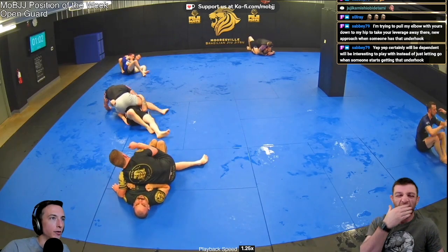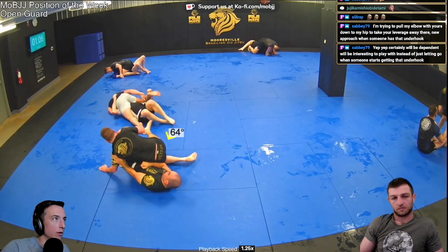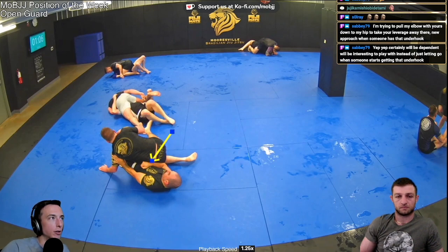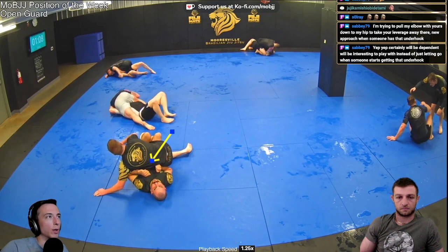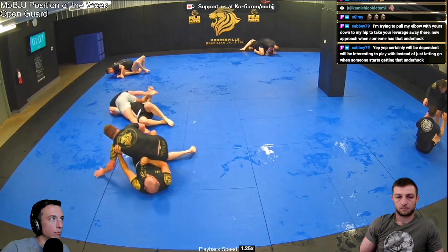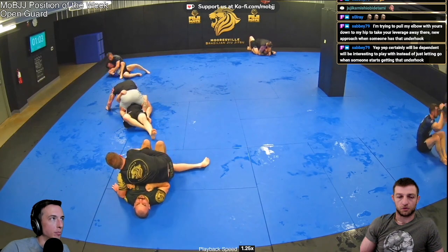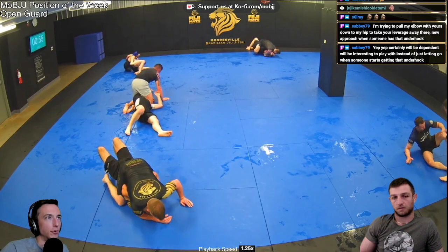Jordan, I want to see you fix this because I saw you going over it with Ronnie. That shoulder push, I want you using this hand. Danny is in a slightly different position here, because the way he's picked his hips up off the mat, it's going to make it a little bit harder for this move to work, I think. But if Danny's hips are on the mat on this side of you and his ribs are across your body, that's the perfect time to hit that shoulder crunch. Now the shoulder push, you're right. It's there, man. The opportunity's there.